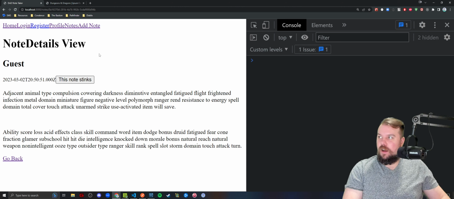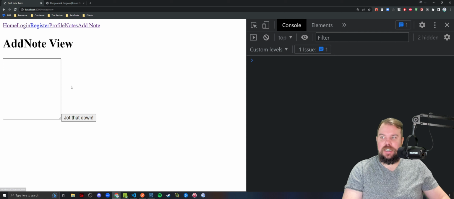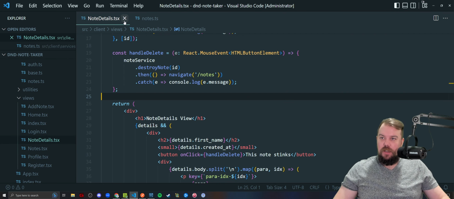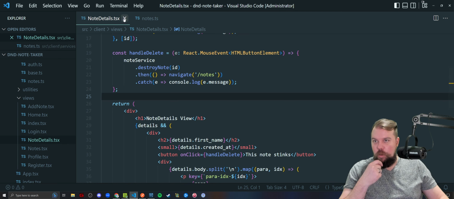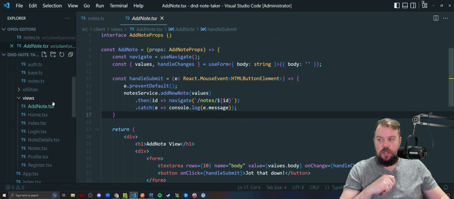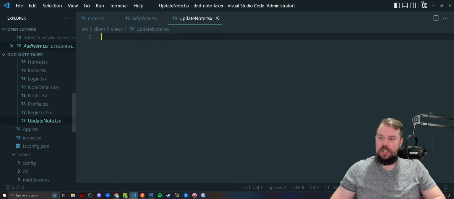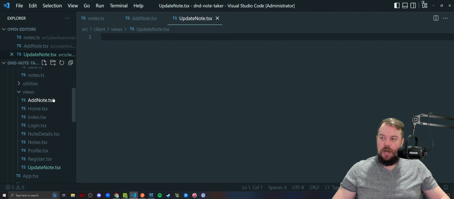Because now we are on our final piece of the puzzle, which is updating notes, as the final fundamental feature of this thing technically being correct. Or done, right? Here we go. This particular little tidbit will be very similar to our adding a new note function, as you will see. How about we call this update note.tsx? We're straight up going to take our AddNote function and just copy that over.